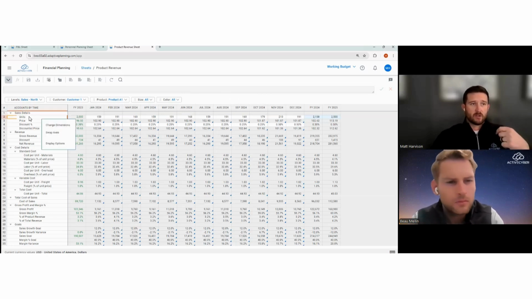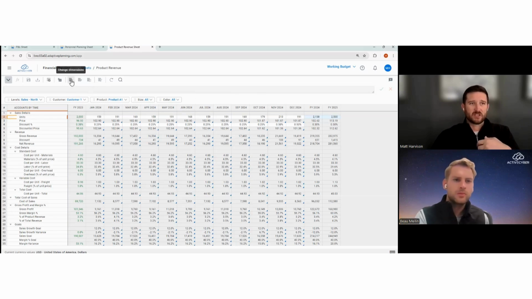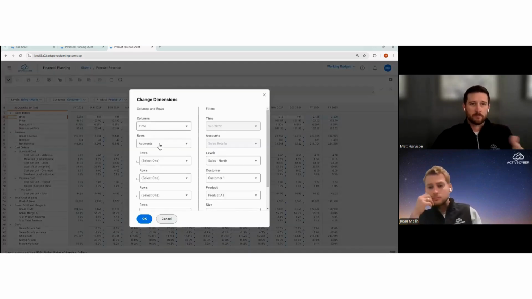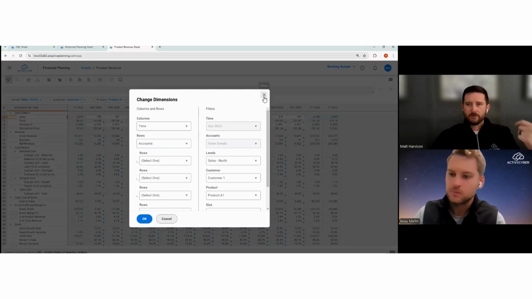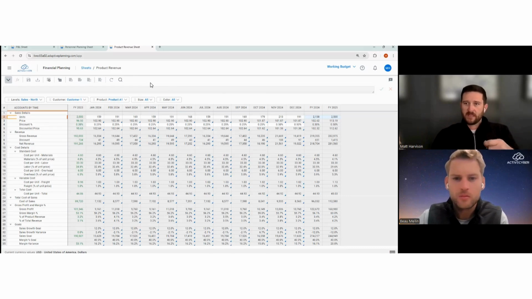Again, I could click on units, and maybe I want to swap axes, or maybe I want to change my dimensions. I can change the view, and I can change the layout of exactly how my sheets look. I can change what's on the columns. I can change what's on the rows. I could do my filters to be on my rows instead. A lot of flexibility comes with Cube Sheets. It allows us to get granular when planning those dimensional intersections and then pass that information to our standard sheet.